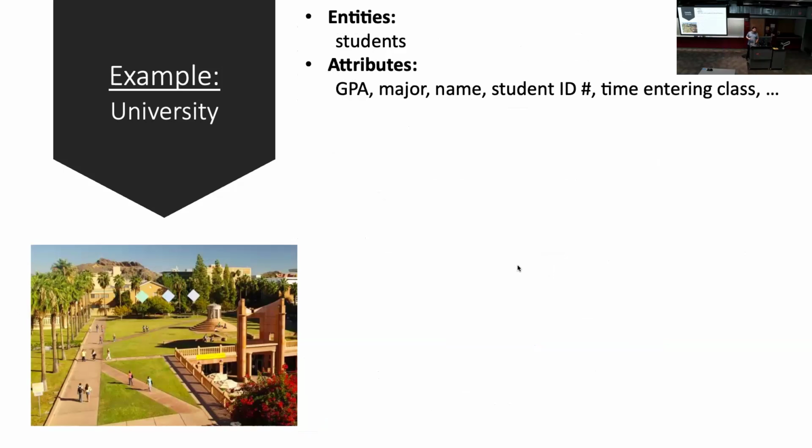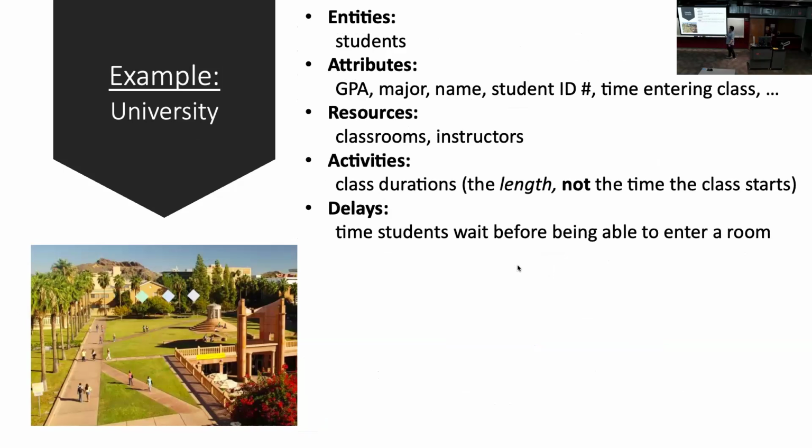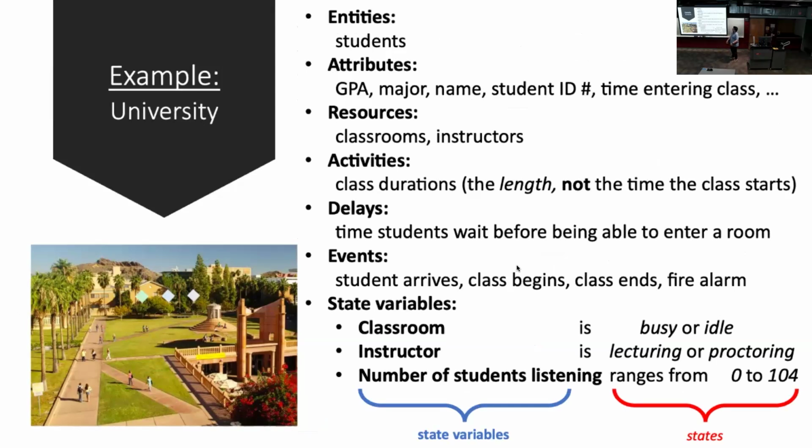Okay. All right. Another example here, and just for time, I'll spit it all out. In a university example, students would often be modeled as the entities. They have different attributes, which are all the different ways that students can differ from each other, not only at a large time scale, but at short time scales. So students enter classrooms at different times. Classrooms are resources. There could be students waiting to get into this class right now, but they can't because they can see that this class is occupied, and so this classroom becomes a resource that is busy right now. Instructors become a resource. We can't start class until the instructor arrives.